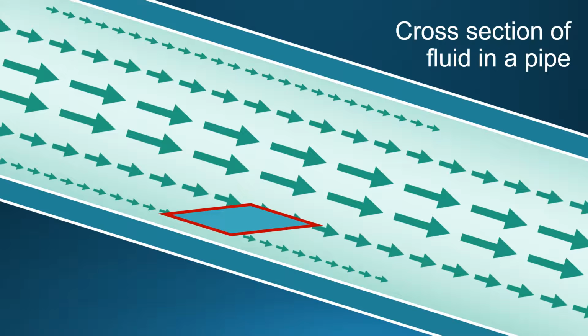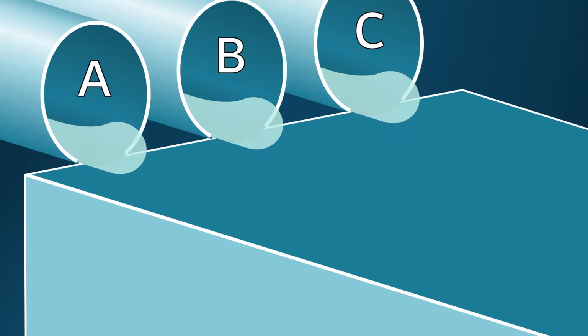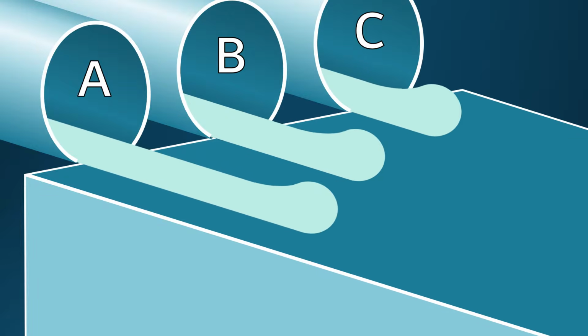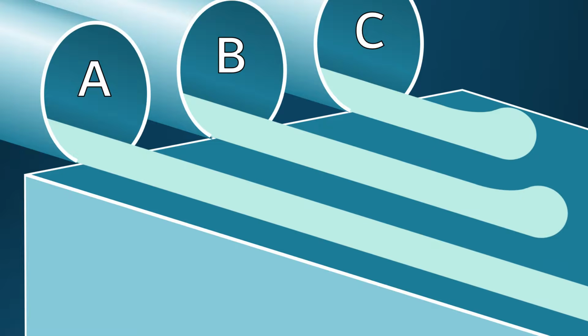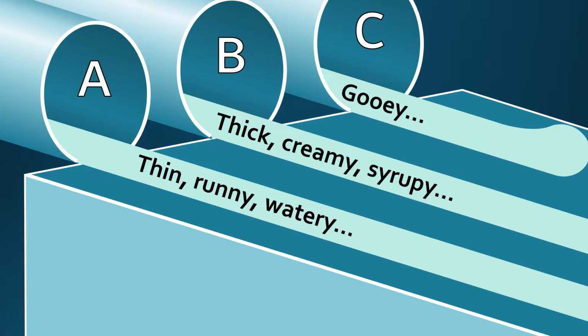So now we've seen that shear rate describes flow at specific points within the fluid, but how does viscosity affect flow? Here we have a simple made-up situation where three different liquids all flow down the same slope. The shear stress on each is the same, but they flow at different rates. And that's because they have different viscosity. There are lots of adjectives we could use to describe the liquids, but viscosity gives us a numerical scale to define them. Time for the first graph.